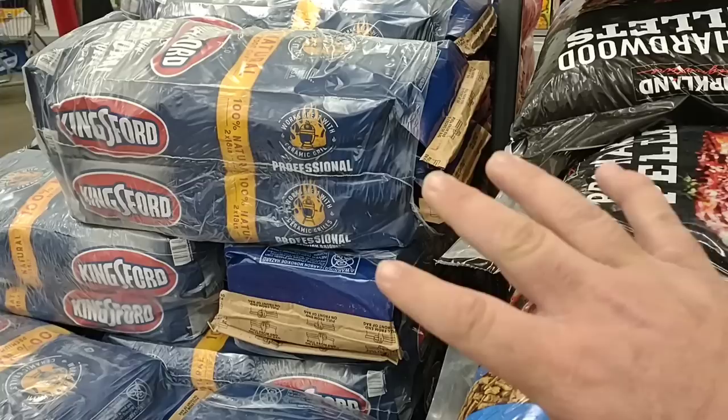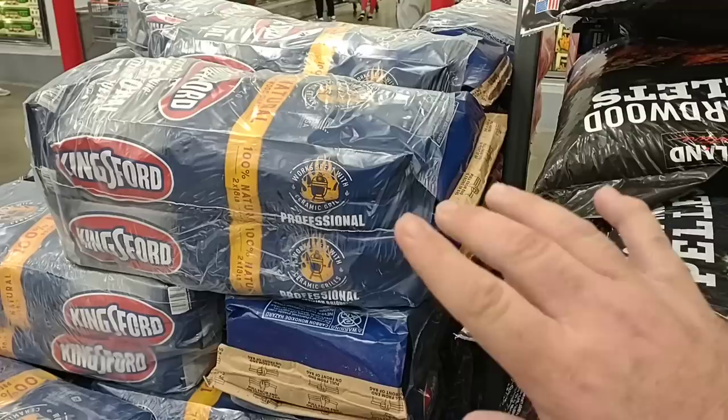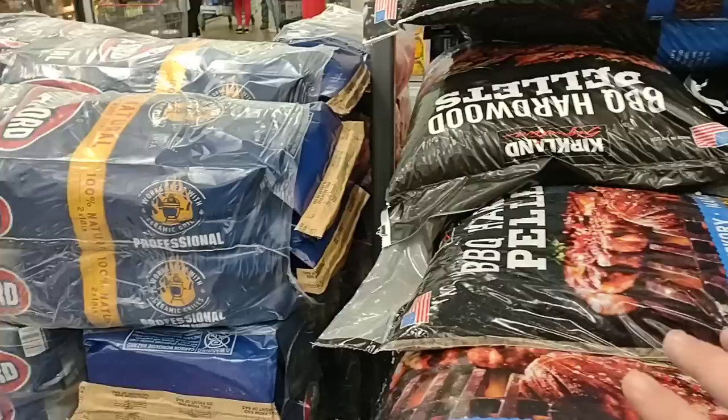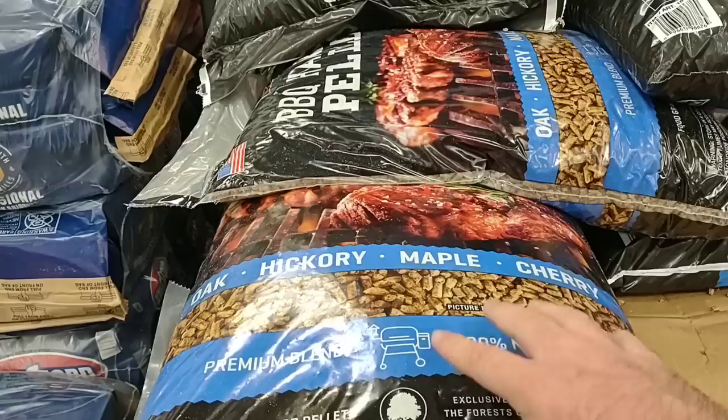I was told by a couple of long-time viewers to pay attention to some of the charcoal. If you're needing charcoal, when you find a deal on it you may want to buy up some because we've been hearing these are going to be going up in price. These are two 18-pound bags of Kingsford charcoal here — $18.49, but that's on sale until April 2nd, then it goes back up to $24.69. If you need charcoal, try and find the best deal you can — maybe stock up a little bit to get you through summer.